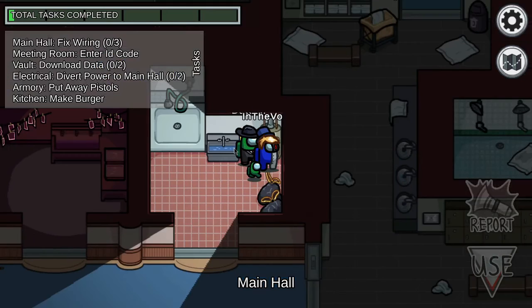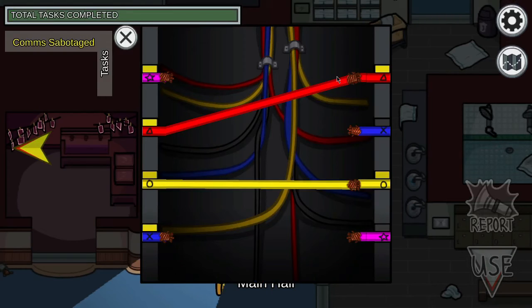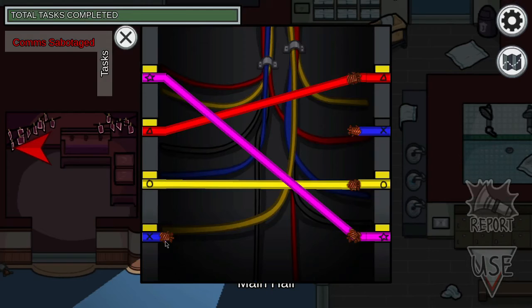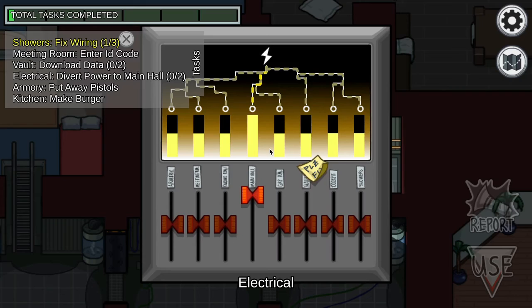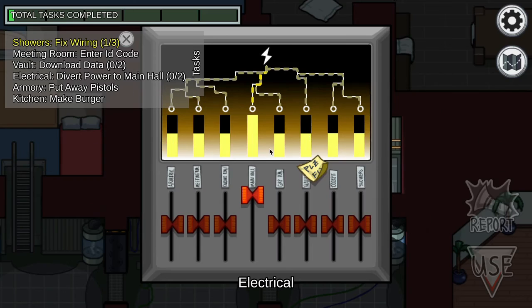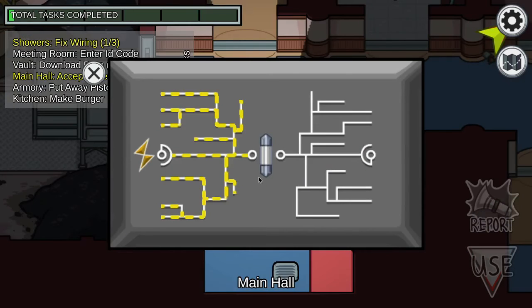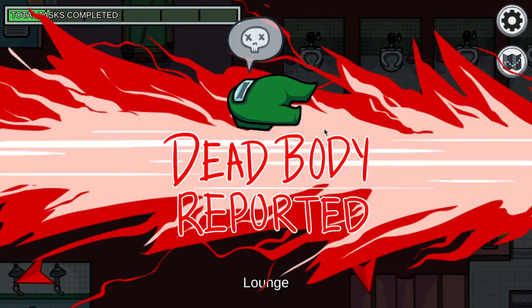Tasks right up here. Do this. Okay. There we go. Wires. Oh, comms were sabotaged. Of course they were. But I do remember that if I go down here. Is this meant to be like a secret? Okay. Go across here. Boom, power. Vault, download data, meeting room, enter card ID. I'm here, closest one is over there. Right, there we go. Up we go! Around and over here. Just like that. And then over here in the showers, wires. Dom, dom, dom. How interesting.